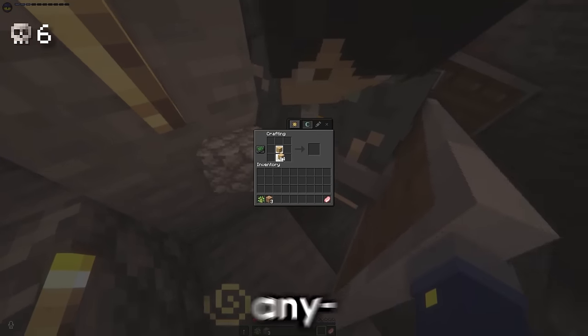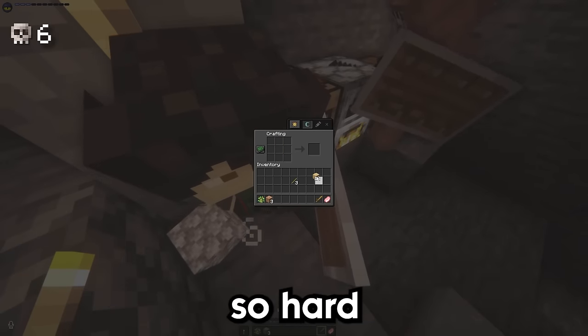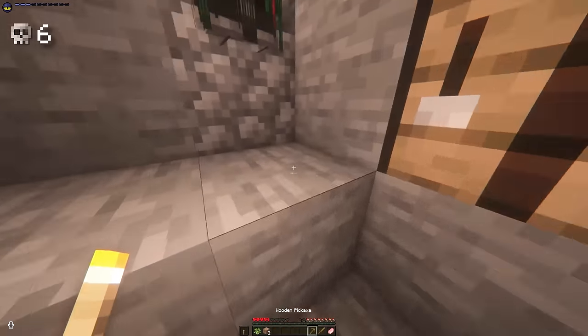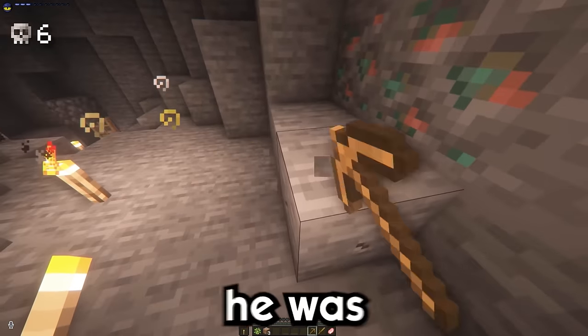Get out! I'm not stealing! I'm literally crafting! Let me live my life! I literally fought so hard to get here! No. I hate you all. This is our cave! Go get your own cave! I do not care. You can say Where's whatever you want. Where's your district, hmm? I thought he was with you guys!